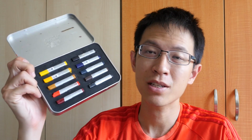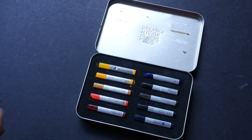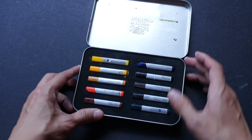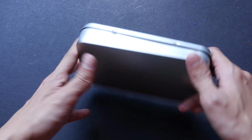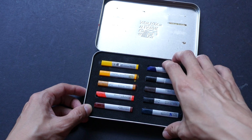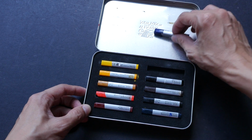Today I'm going to review this box set of Winsor & Newton watercolor sticks. These are the Winsor & Newton professional watercolor sticks. The set that I bought comes with 10 colors and they come with this lightweight tin case, which is very nice. Each of these colors are held together on this cushion here, which is very tight, so it's a bit difficult to take them out.